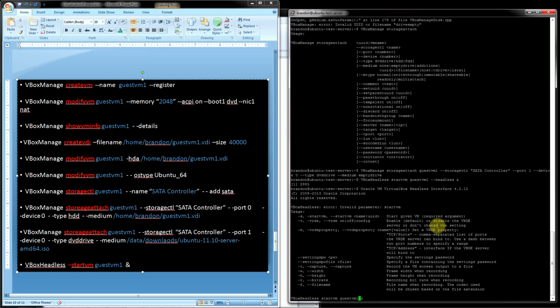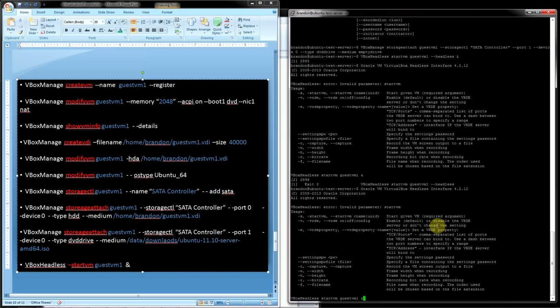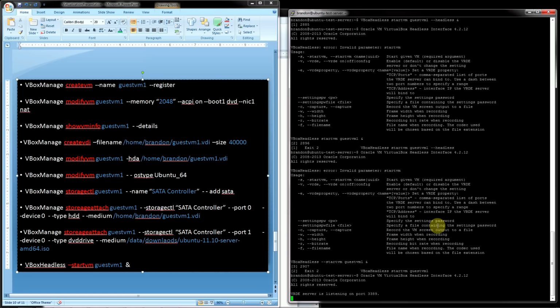Let me take away that headless. Yeah, it doesn't like that. So we need our double dash there, start VM, guest VM1, the ampersand at the end.